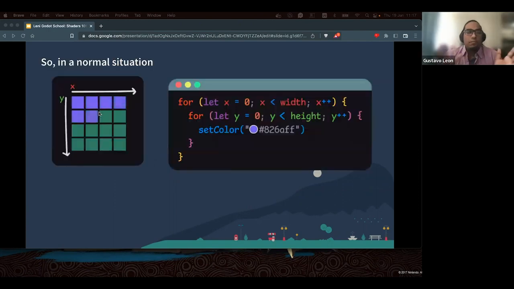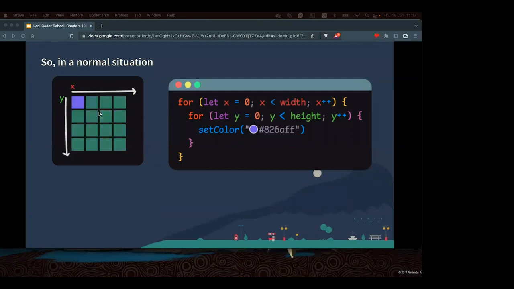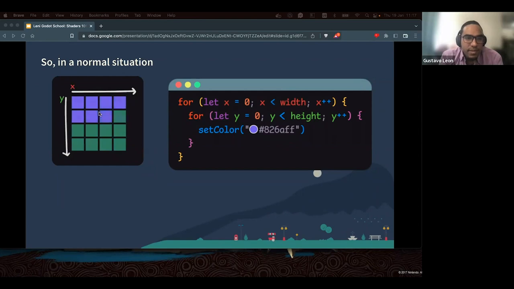In a normal situation, let's say you have an HTML grid. If you know CSS, you could just set up a selector and change the color right away. But let's say you have to change that color procedurally with code.